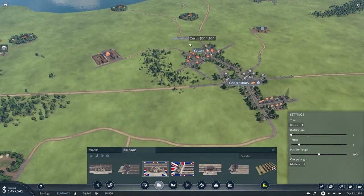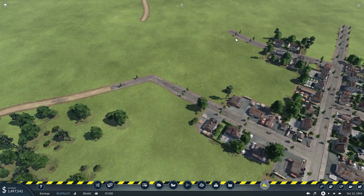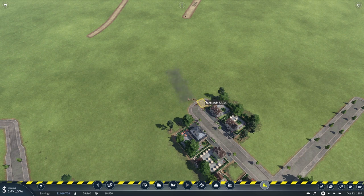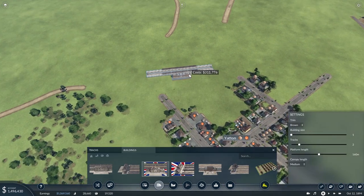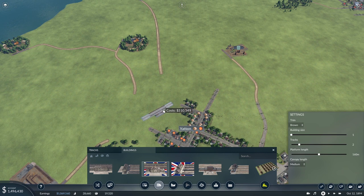Let's put you in. We can wipe out that bit of road as well — we don't want to get rid of all of it because it costs more to demolish all the buildings, and there's always a risk the AI might put residential buildings in there, which I obviously don't want. I don't want residential areas suffering from the emissions. I think the orientation is fine, so we'll slip you in there.